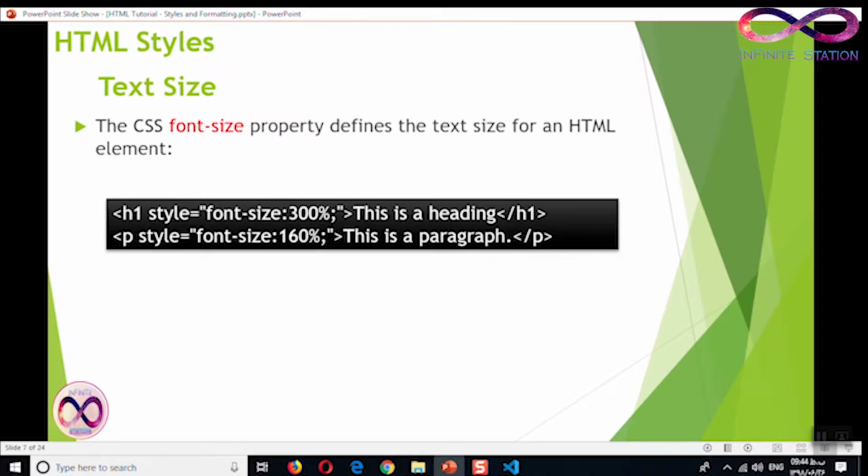Text size. The CSS font size property defines the text size for an HTML element.